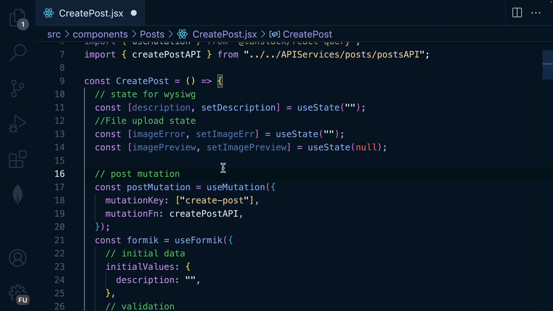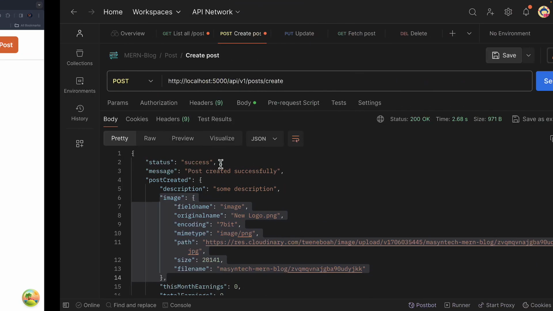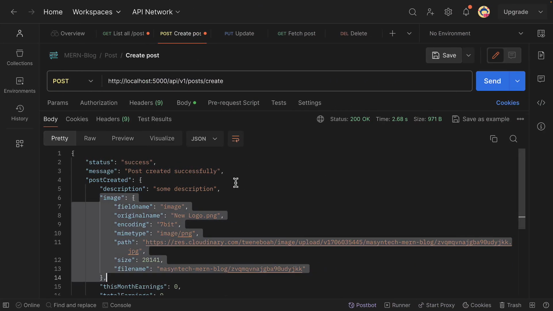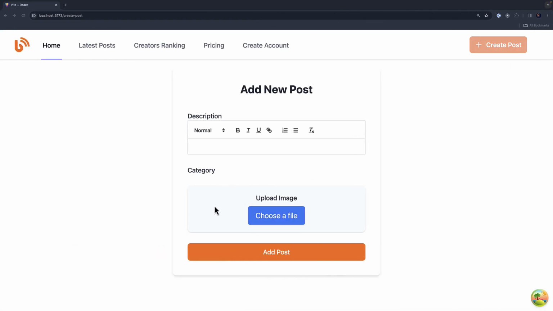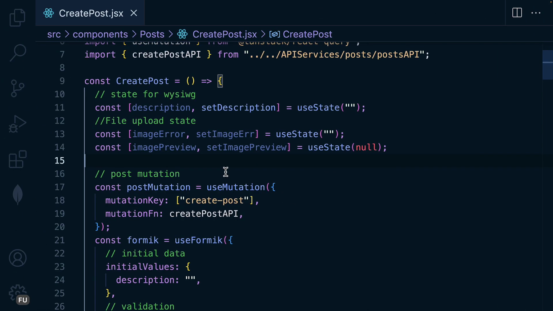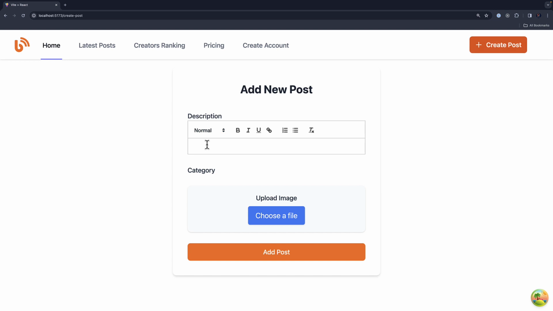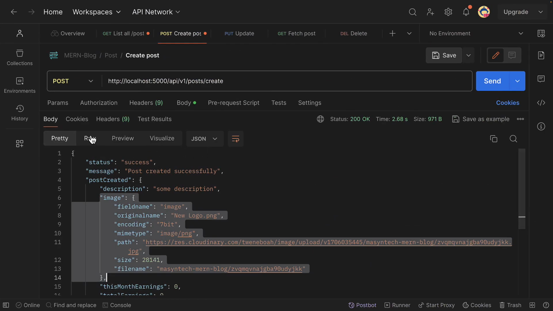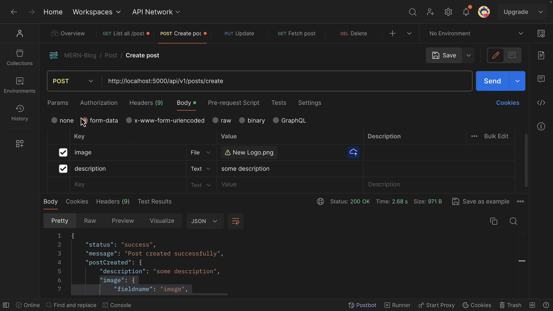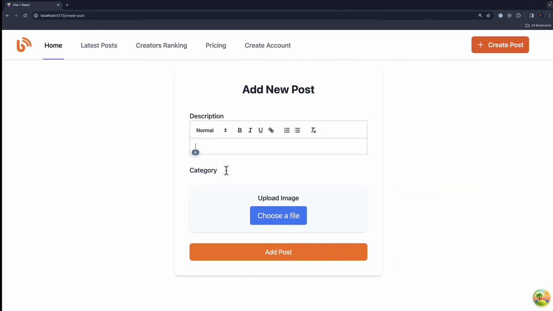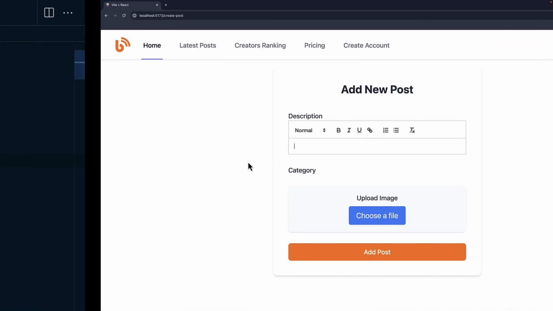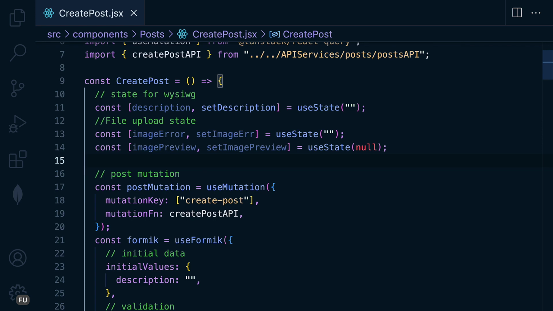The key point here is that the way we upload from Postman is going to be the same thing. Now, our API supports file upload. Therefore, we need to combine the file plus the JSON data that the user is typing here and send it to the server. So it means that we are going to follow the same principles by using what is called form data over here, which is this one. So how are we going to implement it at the front end? So let's see the steps.